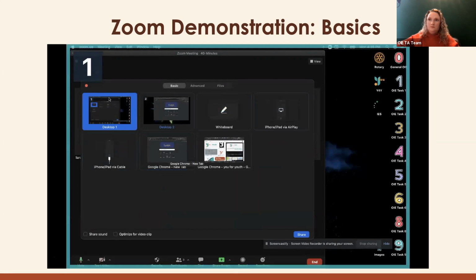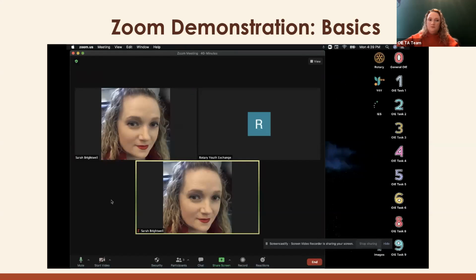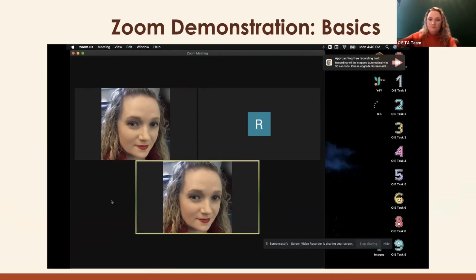The one caveat I'll give you on the sharing is to really think about if you're doing a desktop share, that means that folks will be able to see your entire desktop. If they can see your entire desktop, then anything that you might have popping up, if you have your email account open and those email notifications pop up or text messages pop up, they're going to be able to see that because you're sharing your desktop. So just think through whether you want to do just a share of a particular document or a particular application, or whether you would like to do a share of your entire desktop.